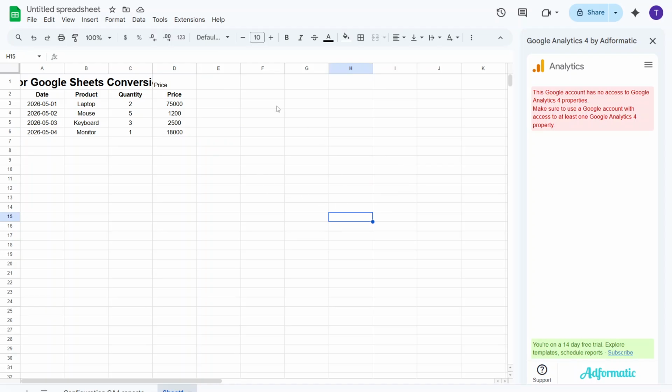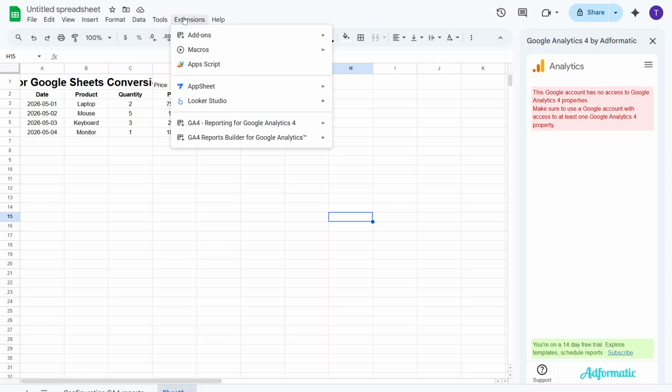First, you'll want to have Google Sheets open. This might seem obvious, but it's essential to ensure you're in the right place from the get-go. Once you're in Google Sheets, your next step is to navigate to the top menu bar. Here you'll find an option labeled Extensions. This is your gateway to enhancing functionality within Sheets, allowing you to add a wide variety of tools that expand its capabilities. Hover over Extensions and a drop-down menu will appear. From this menu, select Add-ons and then Get Add-ons.